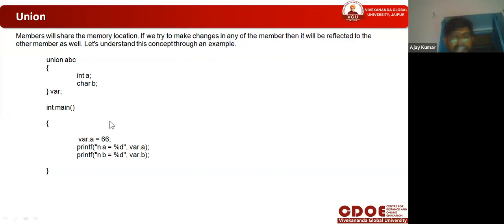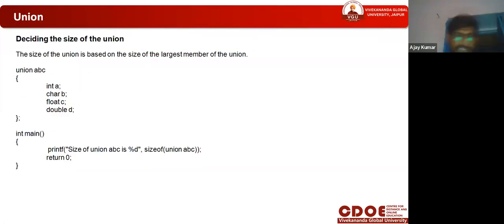Here is the use of union in the C language. Deciding the size of a union: the size of a union is based on the size of the largest member of the union. There are many members, but whichever member has the largest size, the union defines that space for all the members, not just for one.